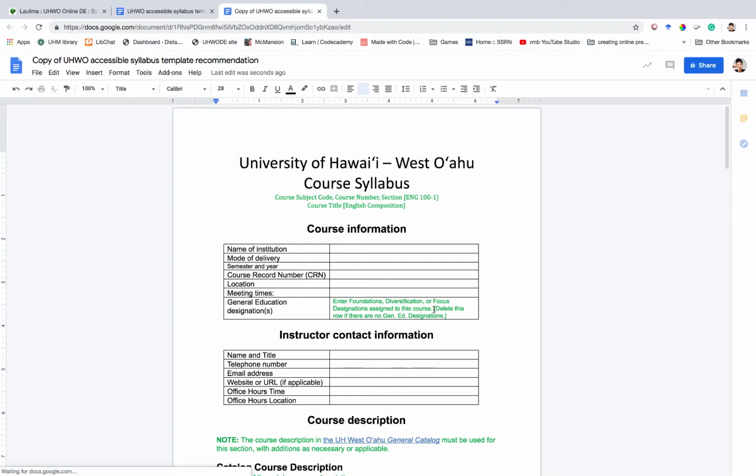Now this copy is ready for me to edit and include all of my own material for the semester. The first thing I'll do is change the title of it. Now I'm ready to edit within the document itself. Anything in green should be edited to match the specifics of your course. After you have finished editing, make sure that you change the green to black.